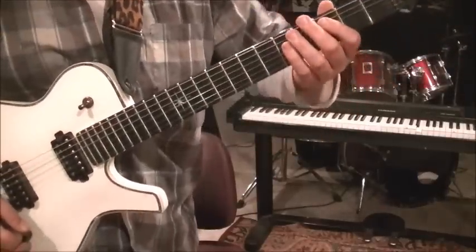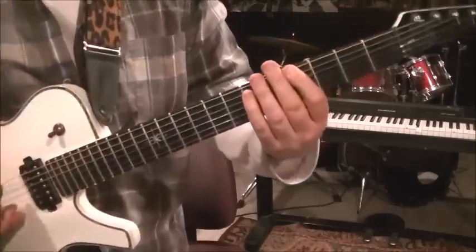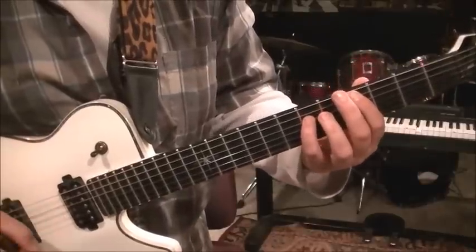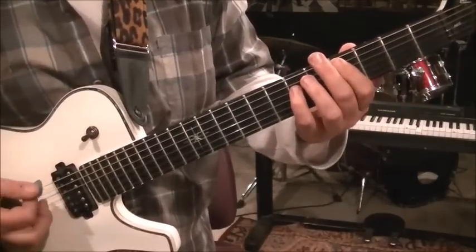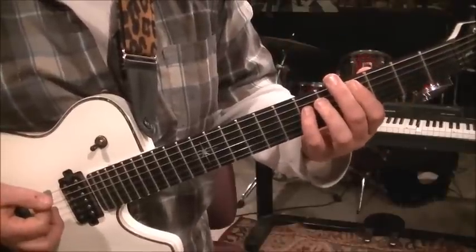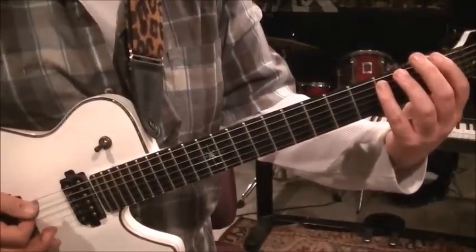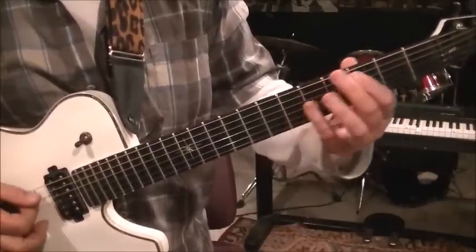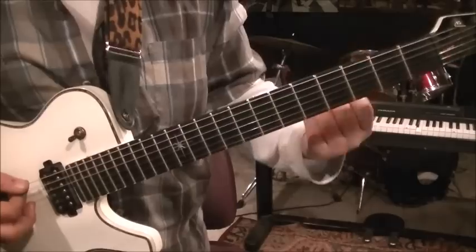Go at this: four on A, six on D — play it twice but put a rest in between the first two. You're going to go down, up, down, and then move it to 2A, 4D, then right back to 4A, 6D. These are just power chords. Then 1E, 3A palm muted — go four times. Then 4A, 6D once, 2A, 4D once, back to 4A, 6D once.